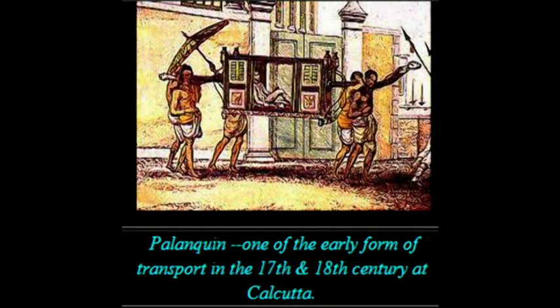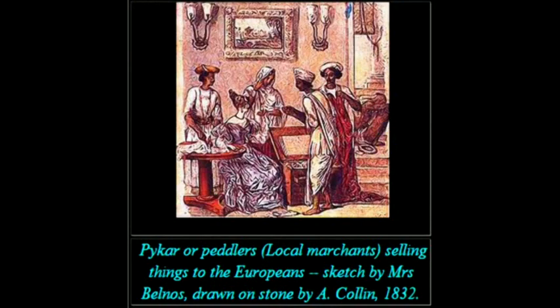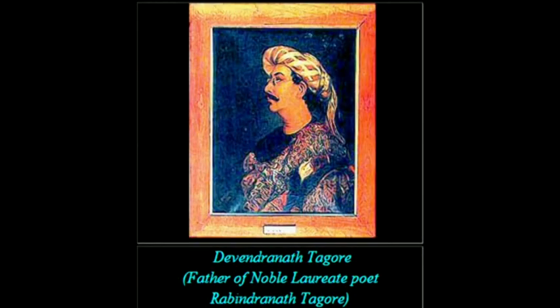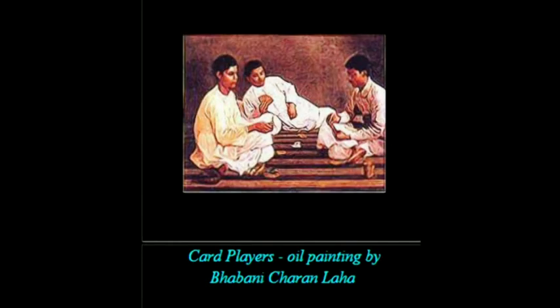Library. The Memorial Library is a special library with emphasis on Indo-British history and arts relating to the 18th and 19th century. The Calcutta Gallery. The Calcutta Gallery displays the history and development of Calcutta from Job Charnock and the British rule up to 1911, when the capital was shifted to Delhi.